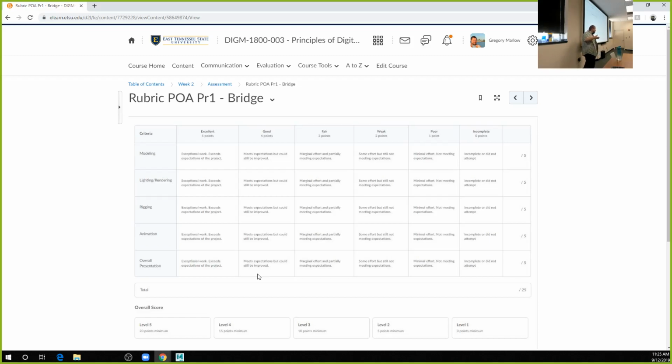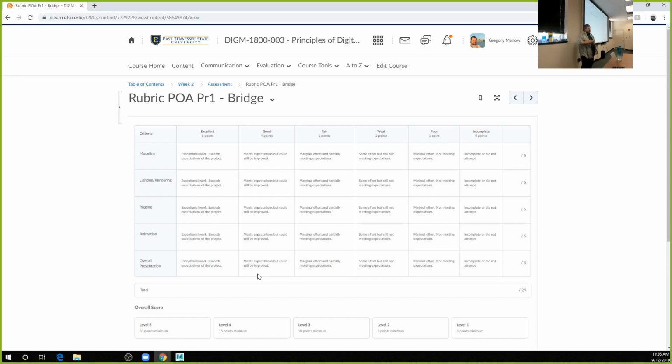Despite what a lot of people want to think, this is not about judging you. What this is about is helping you understand where you need to grow, particularly in this project. It helps you look at this and say, oh, my modeling apparently wasn't doing very well, so then you can go back and rework your modeling.